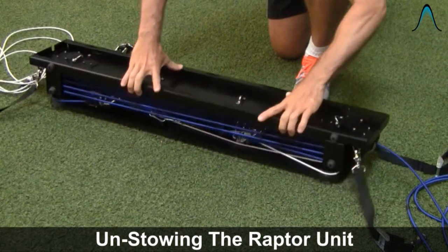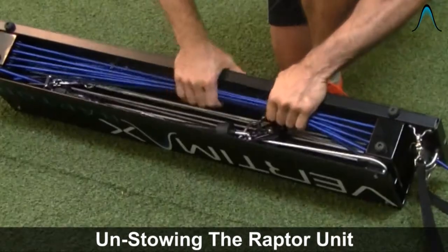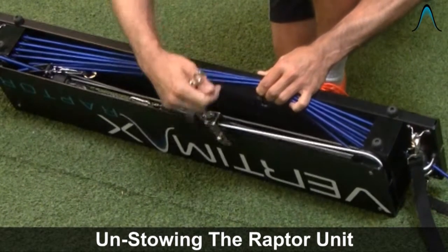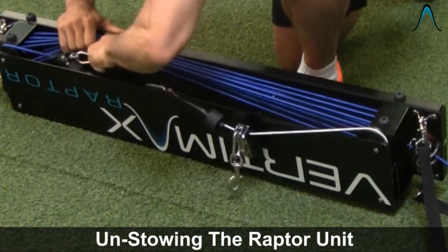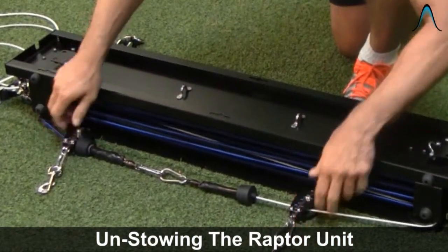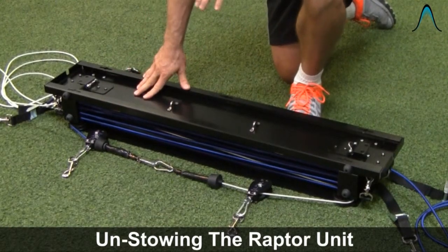The last step in the unstow procedure is removing the movable pulleys. Detach these from the system and pull them outside the cords by pulling back the cord to expose the thumb switch, which is attached to a saddle strap. Pull the cord on the outside to the outside of the box of the power module — do that on the left and right. These pulleys are the movable pulley systems you'll attach to the fence with spring clips. Now we're ready to attach the unit to the fence.